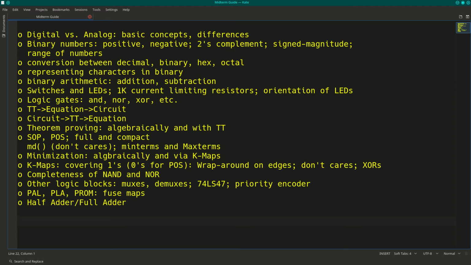The trickier one is from decimal to binary, or back from binary to decimal. And that's the repeated divide by 2, take the remainder, that kind of thing. And we can have things on the right side of the decimal point, right? And those are just negative powers of 2, so 2 to the minus 1, 2 to the minus 2, and so on. And you've done questions like that. We can represent characters in binary, that's what the ASCII code is, right?